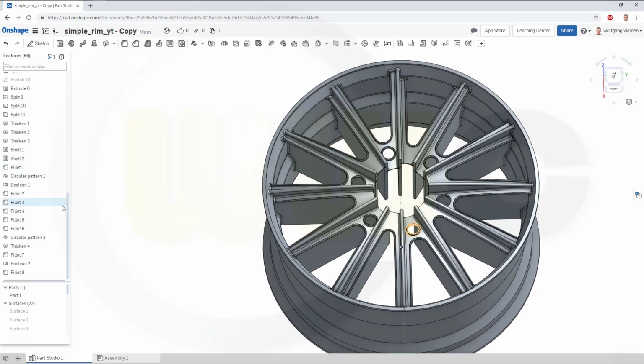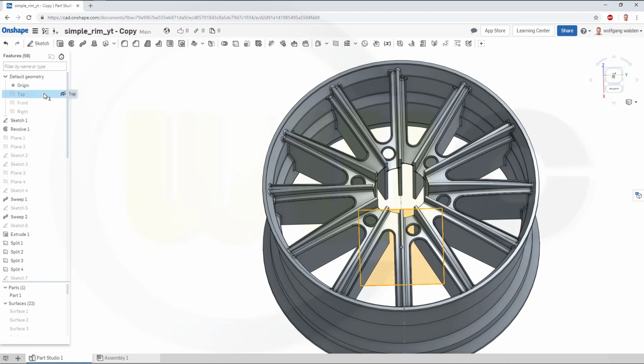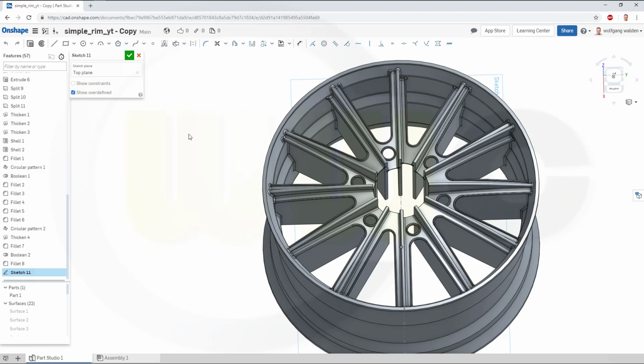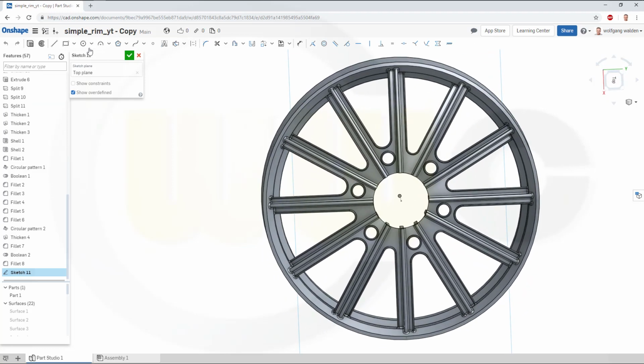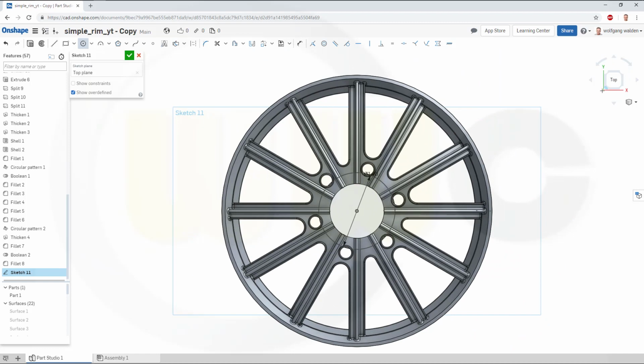I need a sketch on the top plane. Top sketch, and that would be a circle. And diameter might be, let's try 140. Let's take a look from the top.